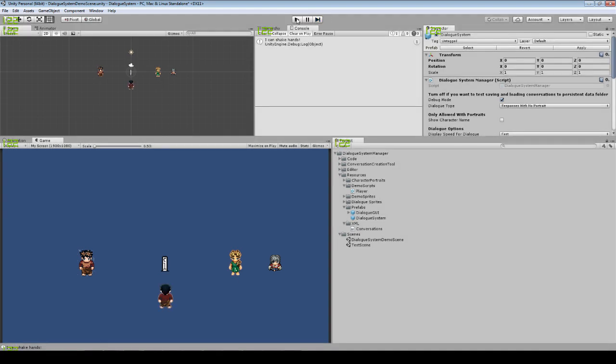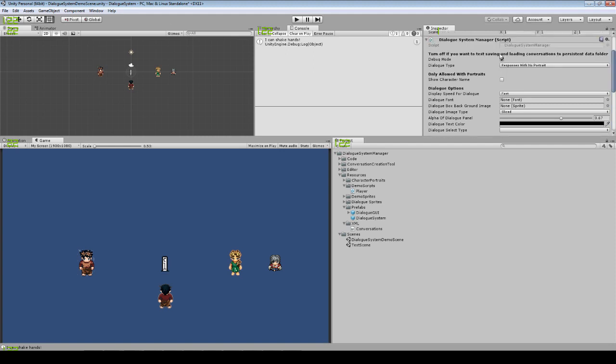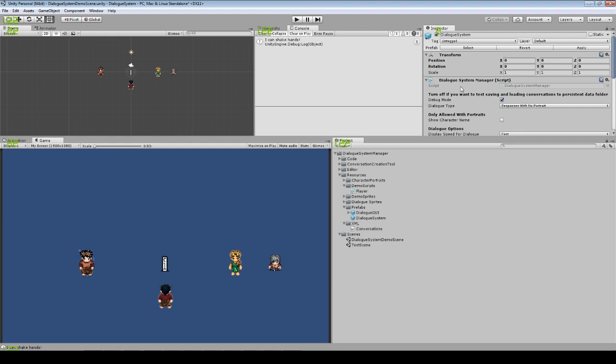There's a couple other features, like I said, that I'll go over in the other tutorials, just kind of explaining all the customization options of this dialogue system, and then I'll go over all the features in the conversation node editor. But that's essentially how to get your conversation spun up in no time flat. There's one more thing that I will show though.